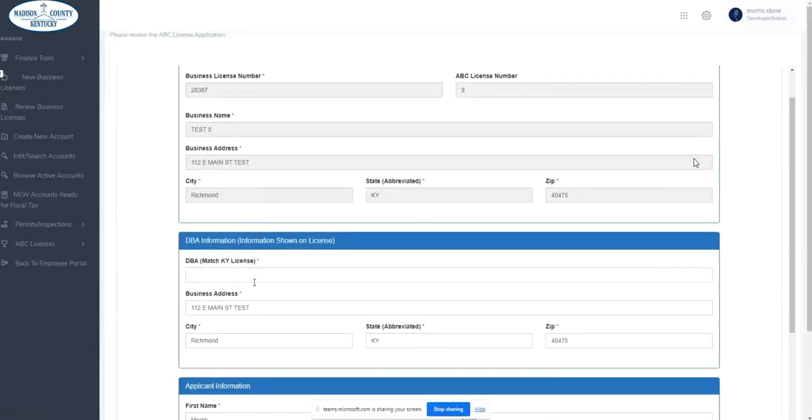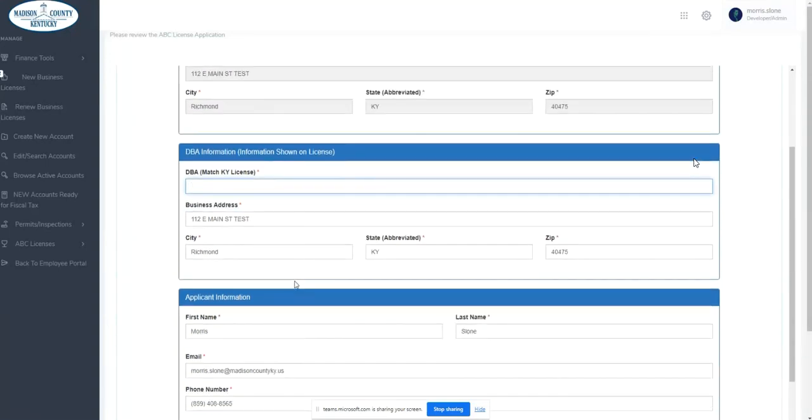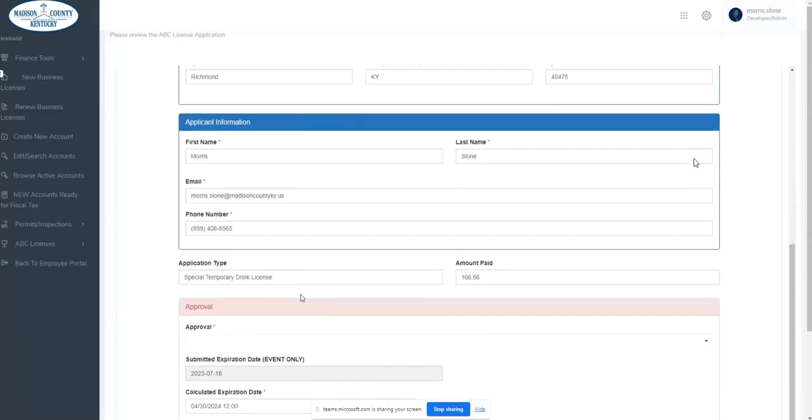Now, the tricky thing here is that they wanted to match the DBA that was on the KY license. So he has to actually open up the KY license and type in exactly what it says. He wanted it to match. If that's different from other counties, whatever. But he wanted the consistency, so I allowed him to type in the DBA.